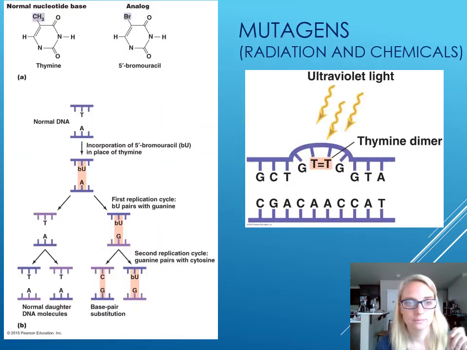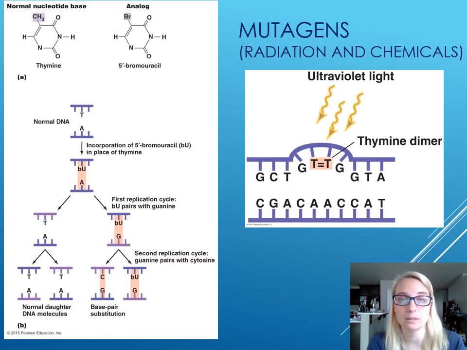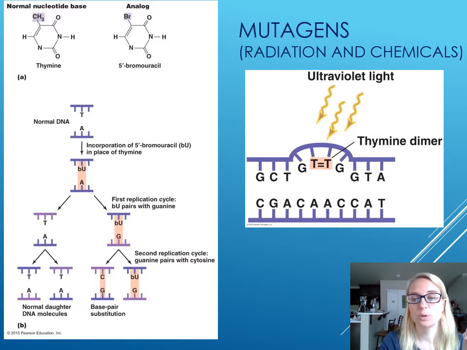Take a look here. Okay. So now we're going to spend a couple slides on taking a look at mutagens, things that actually cause mutations. So what's going to make a base a frameshift mutation, insertion or deletion or a substitution? So they happen randomly, but there could be also some things in the environment that could increase the likelihood of those things happening. So there's two types of mutagens your book talks about: radiation and chemicals.